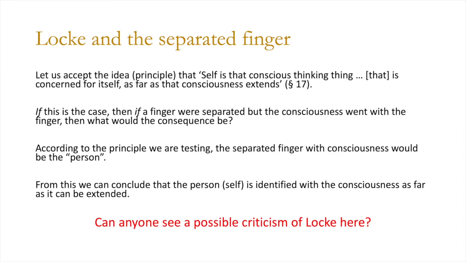Here's another one. Let us accept the principle that self is the conscious thinking thing that is concerned for itself as far as that consciousness extends. If this is the case, then if a finger were separated but the consciousness went with the finger, what would the consequence be? According to the principle we're testing, the separated finger with consciousness would be the person. From this, we can conclude that person is identified with the consciousness as far as it can be extended.